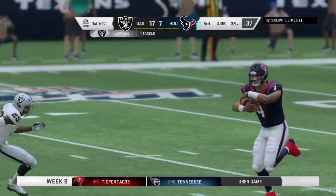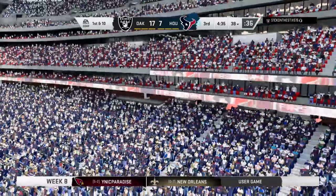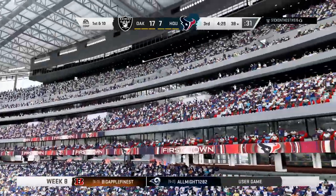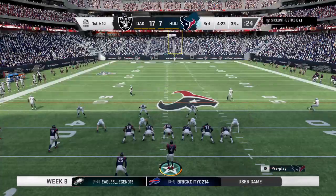Not sure I agreed with the decision to go for it, but I definitely agree with his decision to run it. He picked up that big first down. I think he let his head coach off the hook. That's what I was just going to say. If there's anybody more happy than the quarterback picking it up, it's the coach that saw him pick it up.